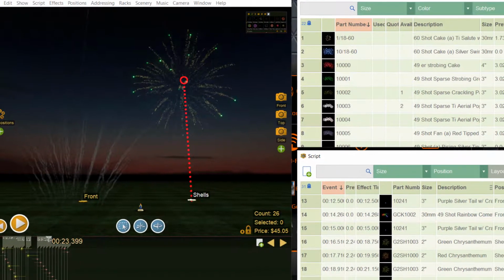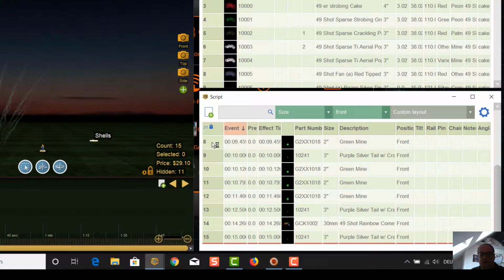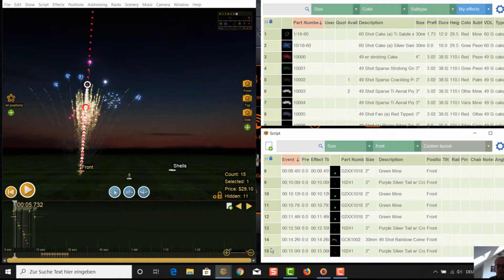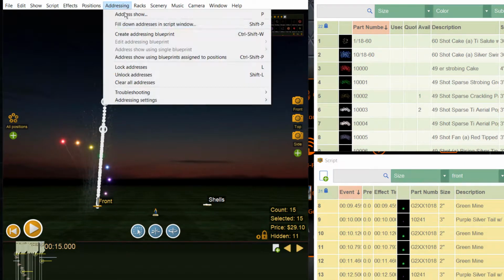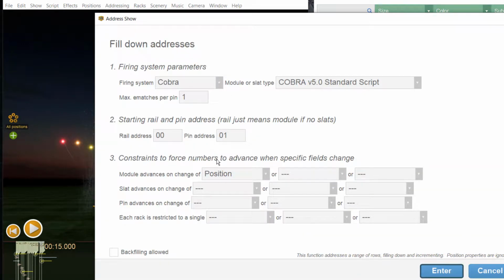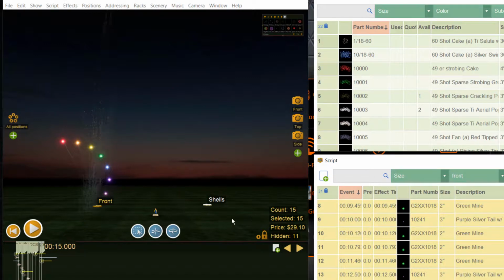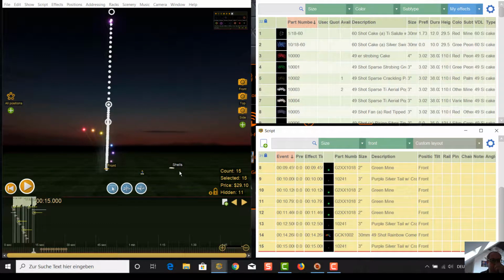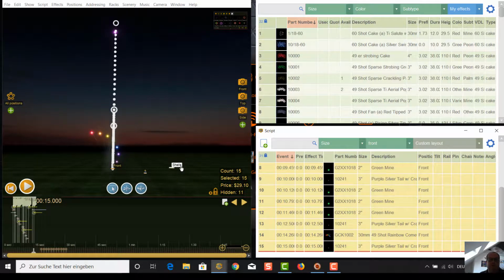The next could be that you use the front, mark all positions on the front, and then you do the addressing with the fill down approach. You can have this order here, and you can now change the setting. This will work, of course, and it will work fast in this small show, but remember if you have a bigger show, then this would be a lot of time, and time is money, so this is not a good solution for bigger shows, even if you change something after you have addressed it.